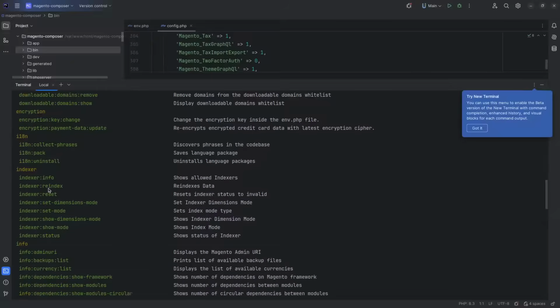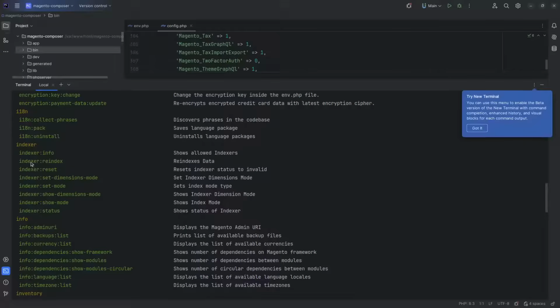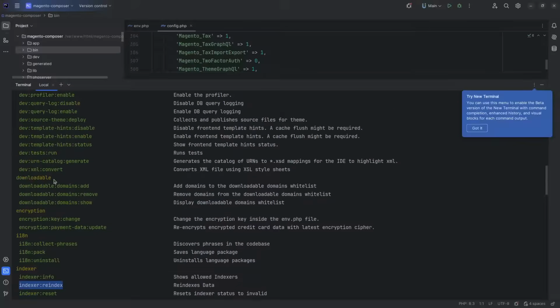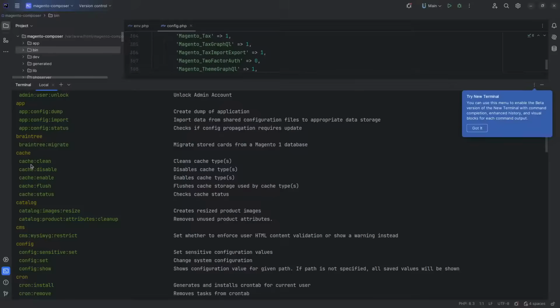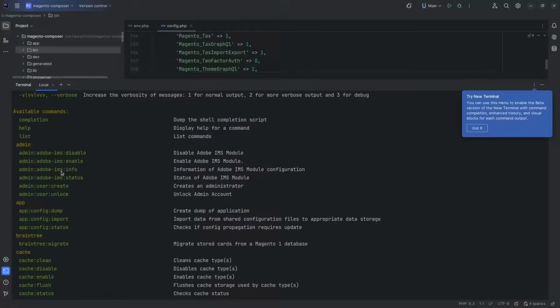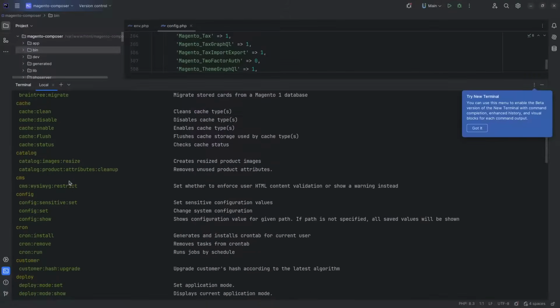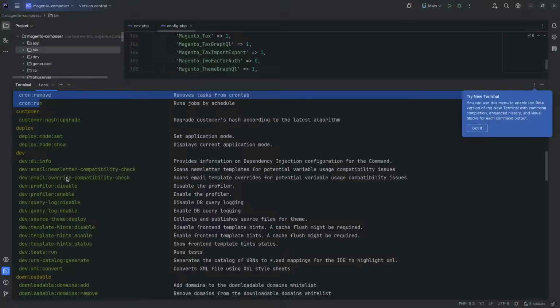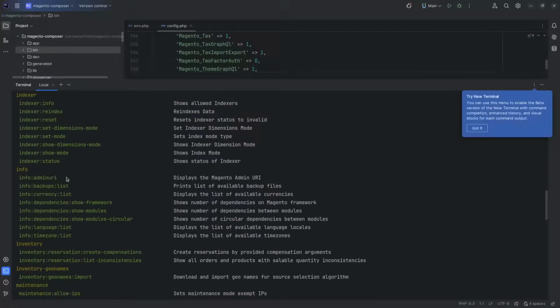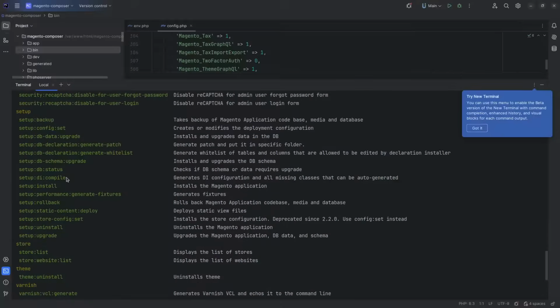There are some commands that we'll be using frequently, like index for reindex, then we have setup upgrade command, setup di compile command, cache clearing, enabling and disabling cache. We will go through these commands whenever we need them in our development environment. If you see here, there are commands related to setup.